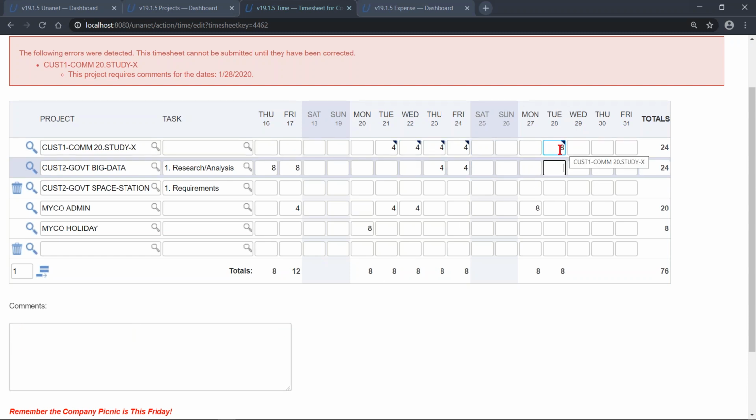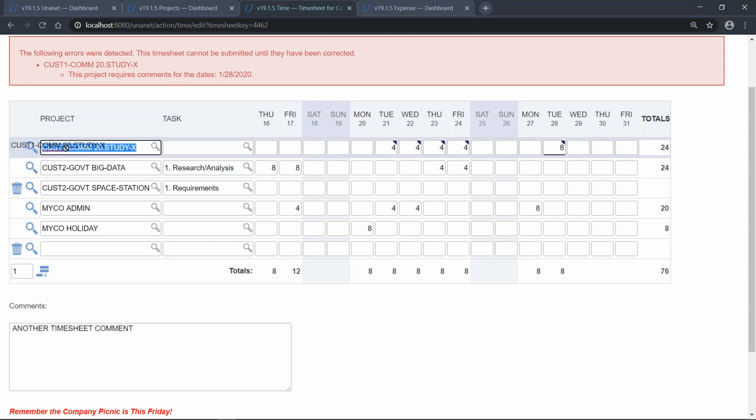So now that cell of the time card will also show that little black diamond, showing that it has a comment attached to it. Now, customer one here happens to be a commercial customer. In the commercial world, they don't have a lot of those government rules and regulations, and a lot of our clients have a mixture of commercial and government work.